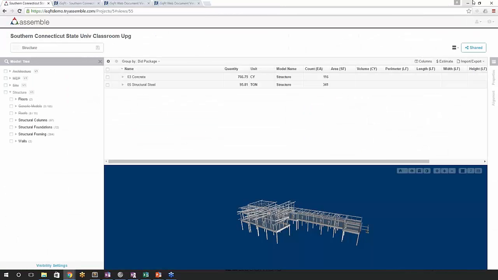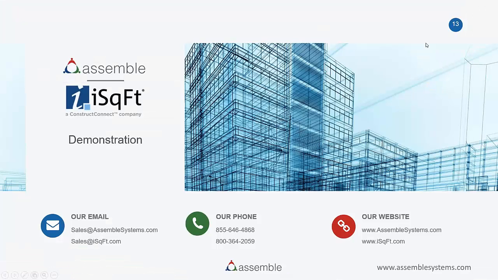All right, thanks. Our next question, does your Assemble model provide the square footage of contact area for the grade beams you were demoing? I believe you can get that quantity. I'd have to look directly. It depends on the model and what properties are available in the model. We currently don't do a full-blown takeoff of all the different geometry in all the different ways. But if it's modeled in a way that allows you to get the square foot surface area of 2 sides or 4 sides, that sort of thing, yes. Great, thank you.